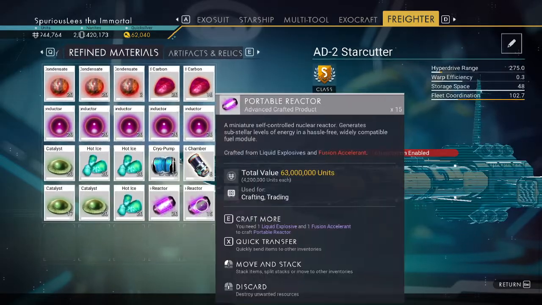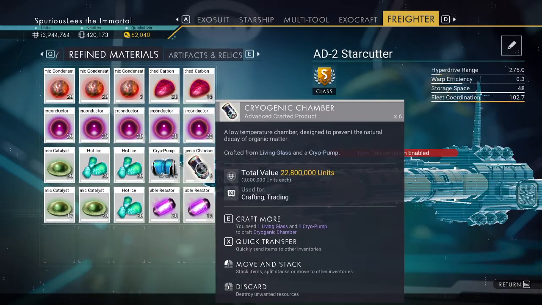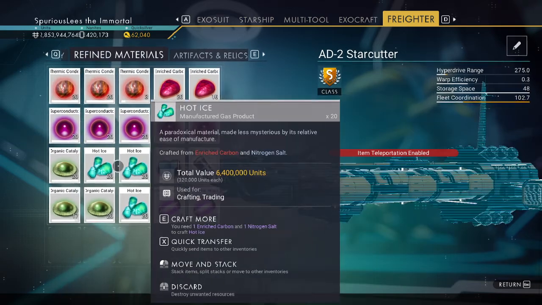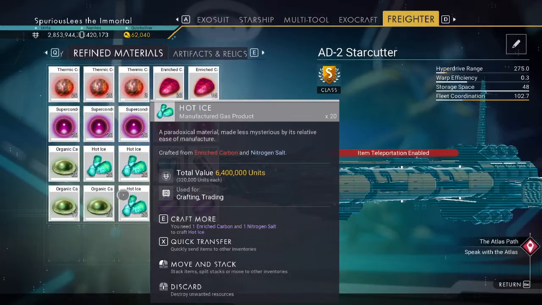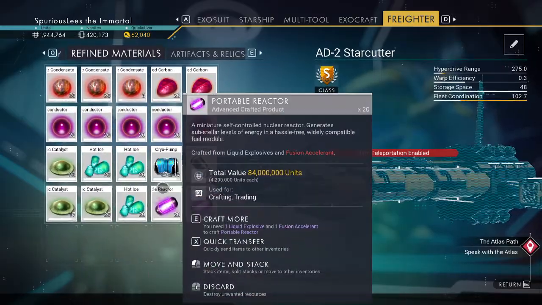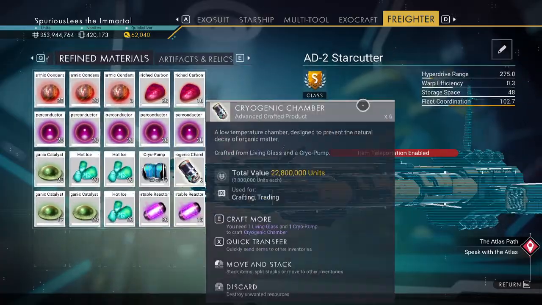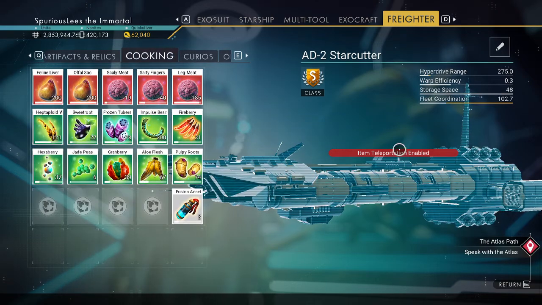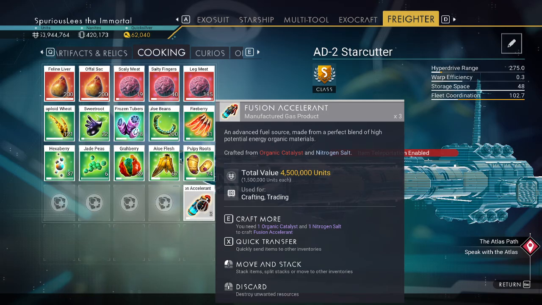All of this fungal mold went into these. This was gamma root for living glass to go along with all the cryopumps. I had way more than 17 cryopumps, and I can make 60 more. I deleted 9. Yes, that's how much hot ice I had. I had 63 organic catalyst. I've used some, which is great. Yeah, I made 3 fusion accelerant foolishly when I just got 3 from a frigate mission, 3 nitrogen salts.